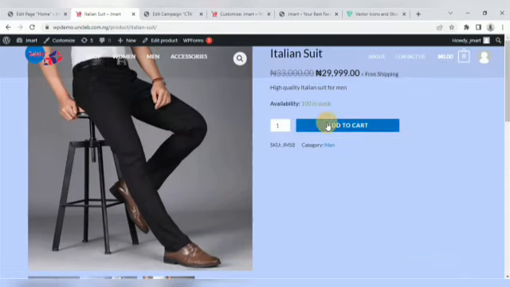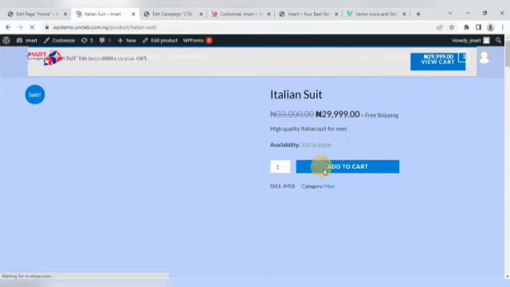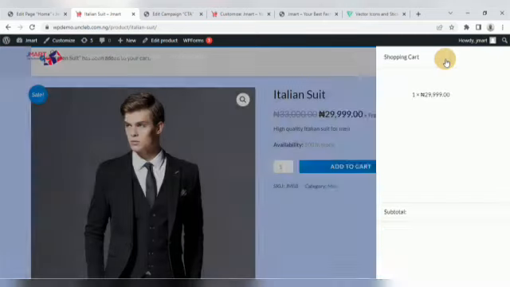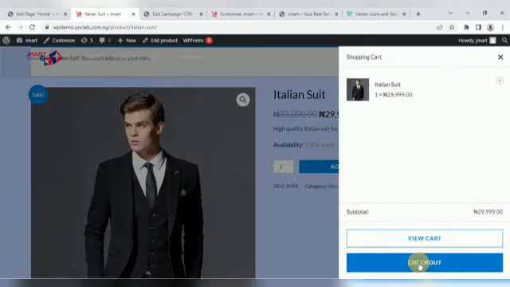So let's assume I decide to add one of these to my cart here, and you can now see my cart here, which I can click and say I want to check out. I want us to test the payment gateway.